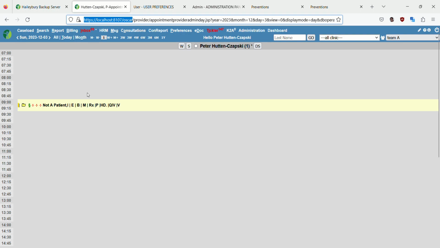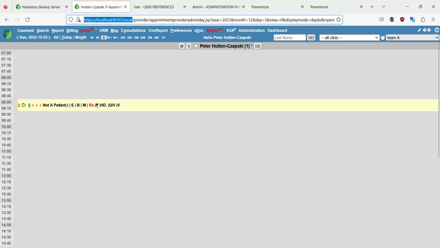I've set up a test patient as an appointment, and there's a number of additional links I have here in terms of getting to various parts of this chart. I've got some immunization links, which would be preventions, High Dose QIV, flu zone, and other links here, just to demonstrate a quick access to it.